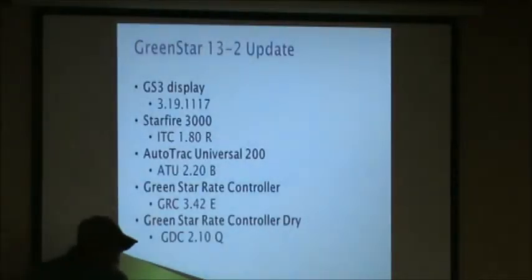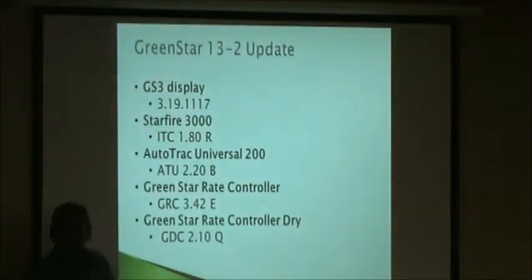Okay. So the next thing we want to talk about, it wouldn't be a meeting without updates, but there's a new update out there on Stellar Support. And the update this year touches Starfire 3000, GS3, brake controllers, and ATU200. And just like always, you'll download the software for the peripheral components to the display. So if you've got the GS2, which you've got a Starfire 3000 on it, you'll download the software for the GS2. If you've got a GS2 and a Starfire ITC and ATU200, your software for the ATU200, so you have to download software for the 2600 to get it to the ATU200.